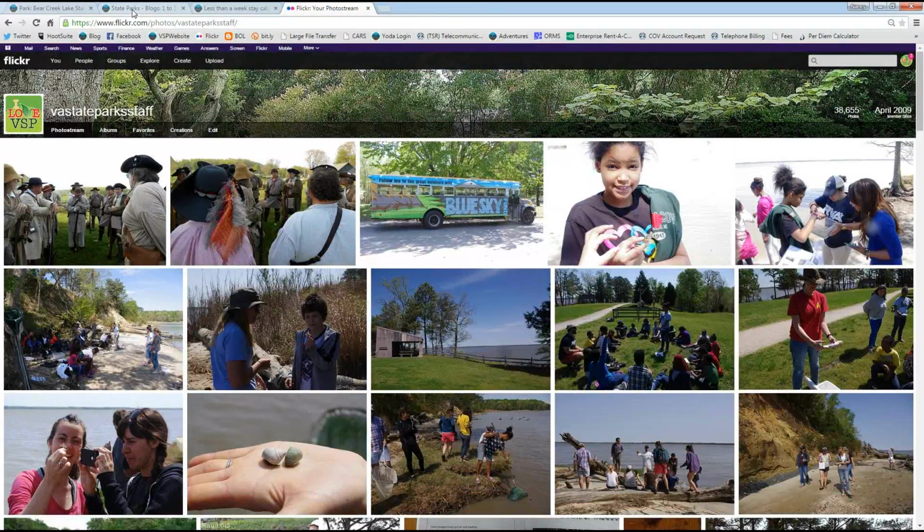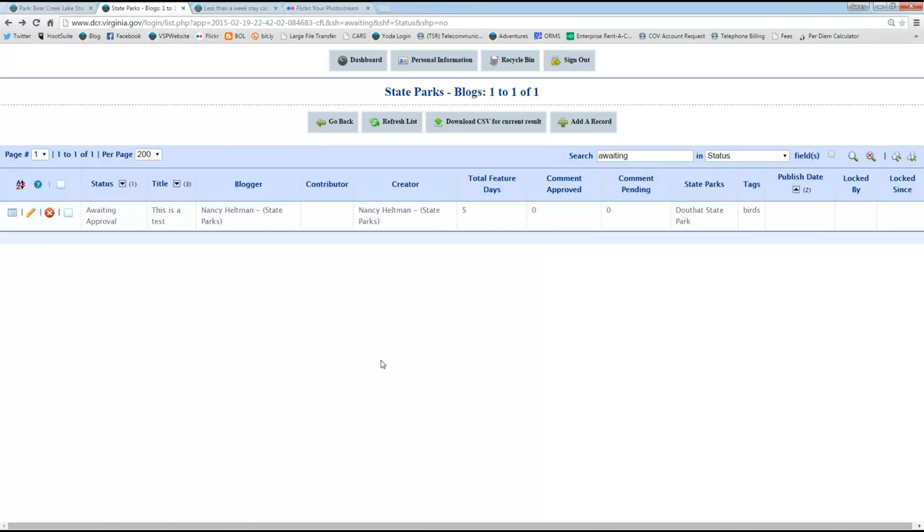Once it's been approved, it's not going to let you go in and change it. The main reason for that is that if the blog has been approved and posted, if you go in and open it, it takes it offline. So nobody would see it, and it won't put it back online until an approver goes in and approves it.